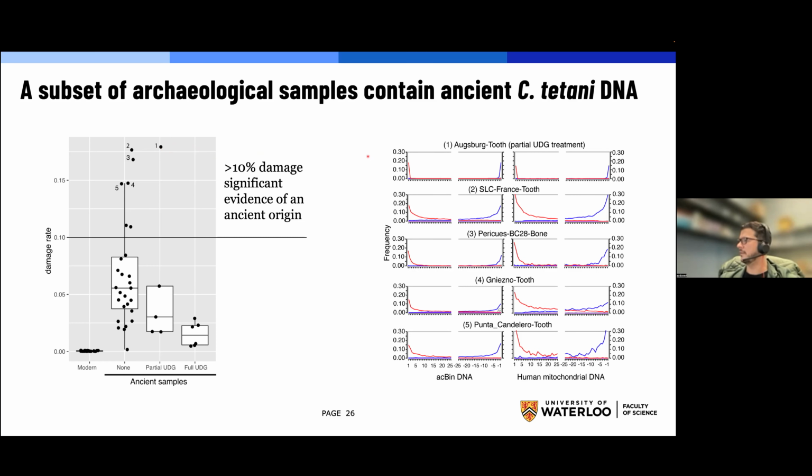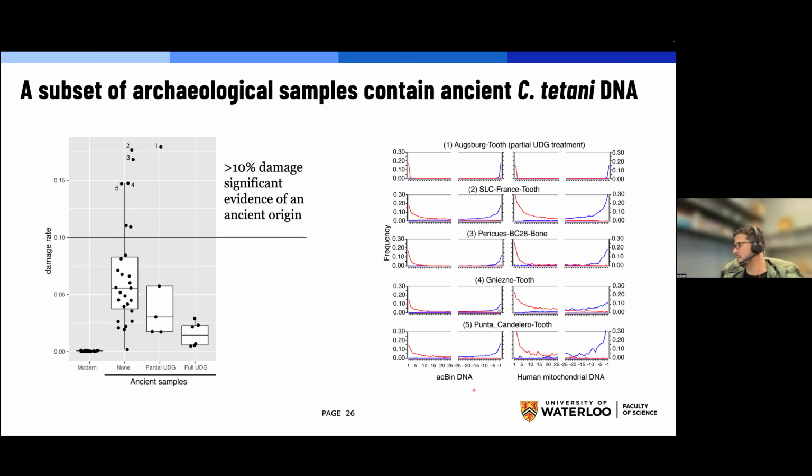These are the 5 top data sets in terms of their damage level, and we've named them based on the origin. You can see the damage pattern that is specifically occurring at the 5' and 3' edges of reads. These in red are C to T transitions or misincorporations, and at the 3' end, these are G to A misincorporations. So these are, again, errors that are accumulating because of cytosine deamination related damage at the edges of reads.